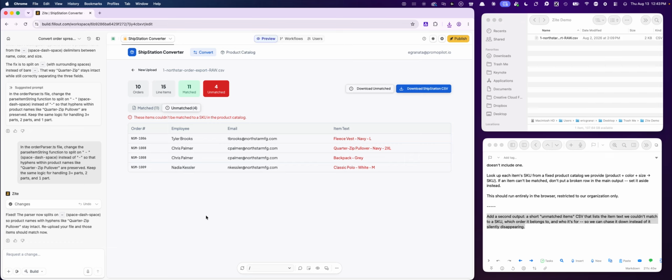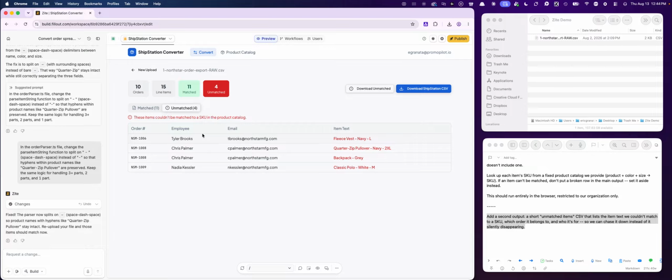If they said, hey, that's cool, thank you for making the Excel side of this process easier, but we'd really like these to just get sent into ShipStation, you can ask Zite to do stuff like that. It'll probably ask you for an API key, but you can certainly set up integrations like that. So a job that used to be maybe 20 minutes of manual copy and paste per batch is now drag a file in, get a list out, and this all happens locally in the browser, so no data is sent anywhere. Now, again, if I wanted to create something a little more robust that did send that information directly into ShipStation, I could, but I like to do things locally in the browser too.